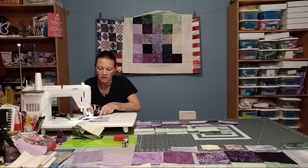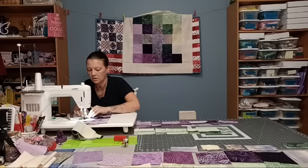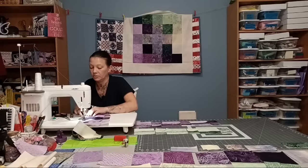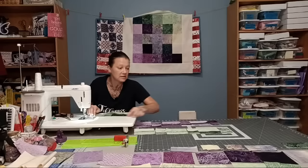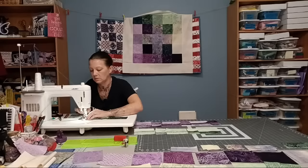How close are you being down? Right now I'm working on making the four outer border sections. And then we have to make the four corners. So if I don't finish this week, I will continue next week, because that's just how it works the last couple Sundays. All right, so I'm just going to go back to the beginning again, chain piece the next. I'm just going to pull these right over here. That way it's easier. Do the first four and then do the second four. I'm just making long strips.